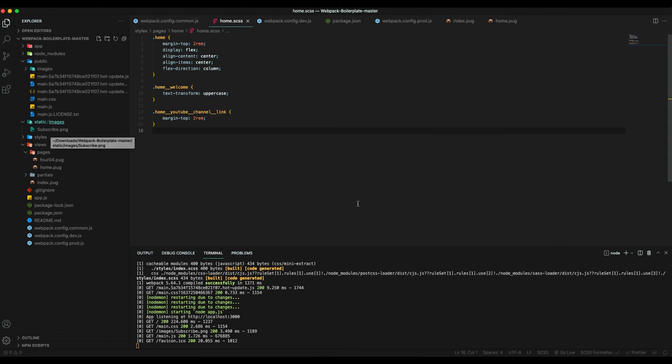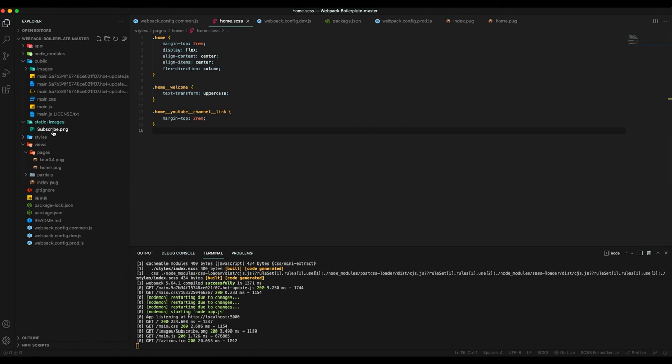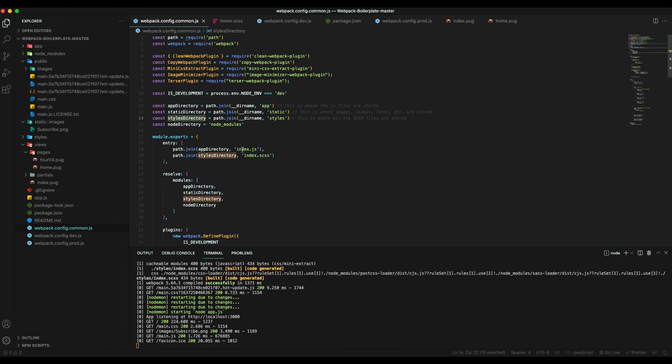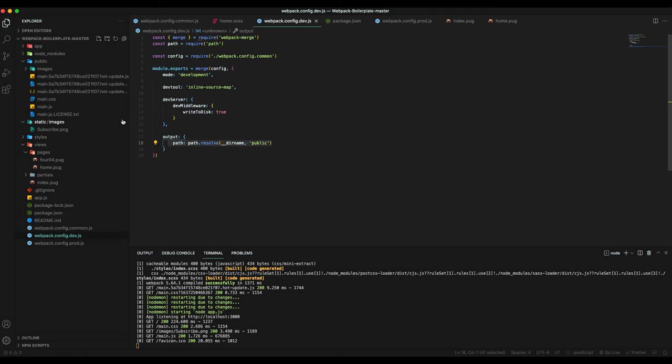For example, I have this image here, saved under the images folder. Now going back to our Webpack config, you see here that whatever I have under static is going to be directly copied to my final public folder.